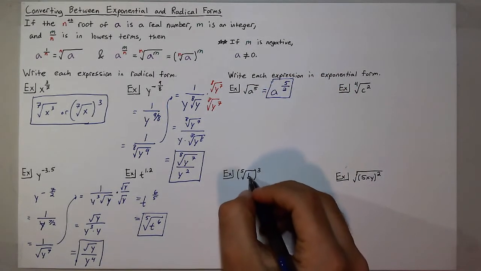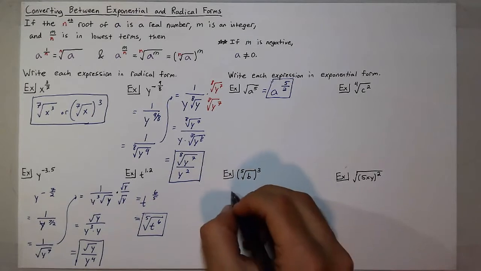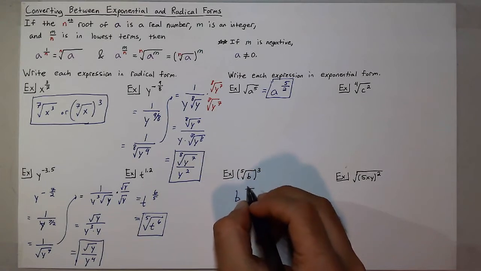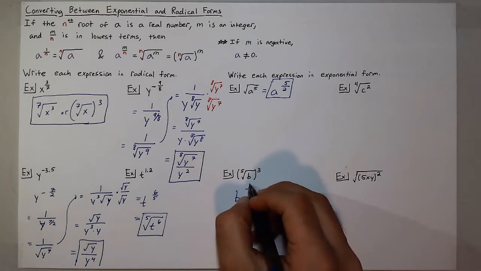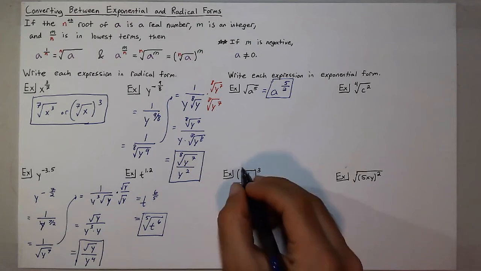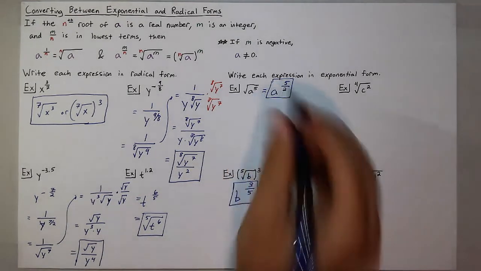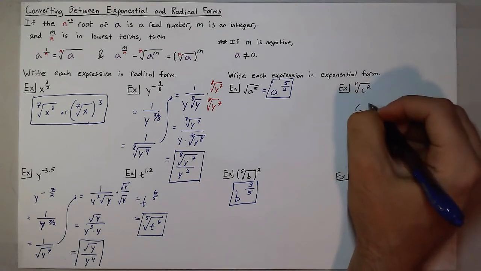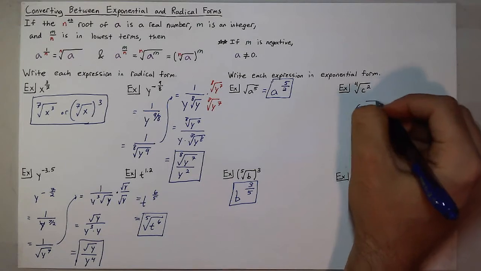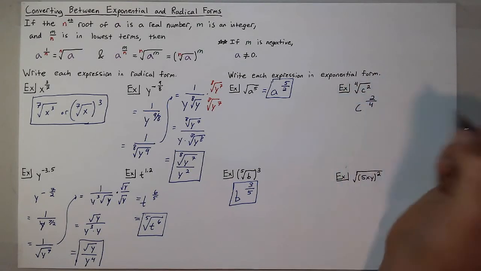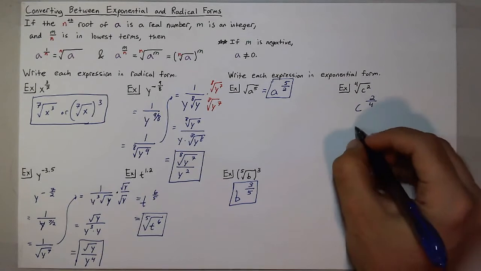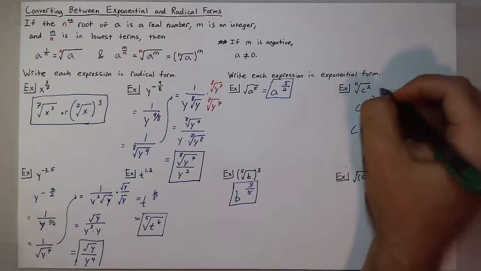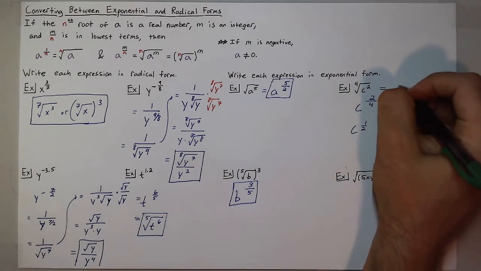Now when I have the 5th root of b to the 3rd power, I have to imagine that this is now b with a denominator of 5, because the index of the root is 5, and the power is 3, so it'll be 3/5. The index goes to the denominator, the other power goes to your numerator. So over here, when I see the 4th root of c squared, that is the same as c to the 4 in the denominator and then 2 in my numerator, 2/4 power, which can be simplified to 1/2. So apparently the 4th root of c squared is the same as the square root of c.